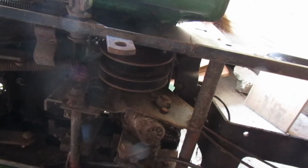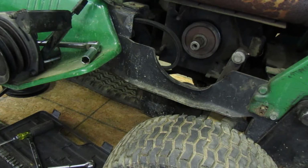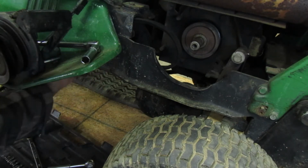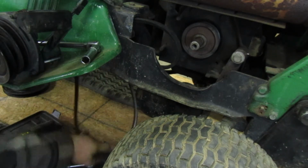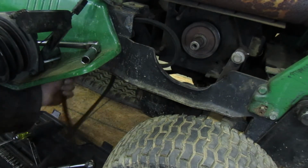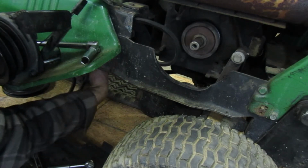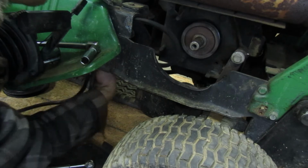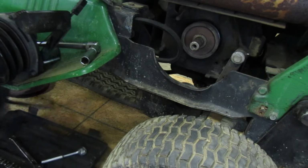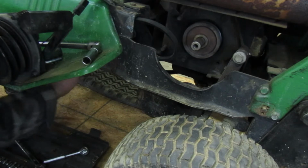So now let's go back to the 216. Thanks for that quick lesson. Alright, so let's go on ahead and get these off of here. Like I said, the front one goes to the transmission, the back one goes to the Variator, the engine. So, you gotta play with them a little bit. These belts actually don't feel bad. This back one might be okay to reuse. Why won't that?